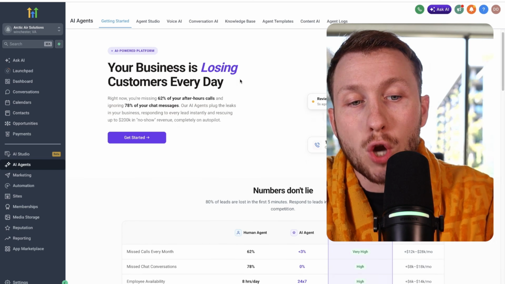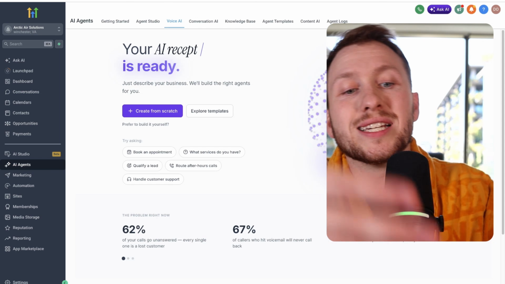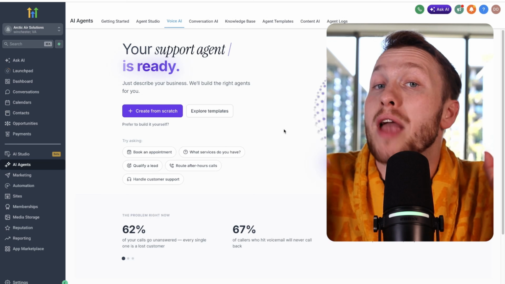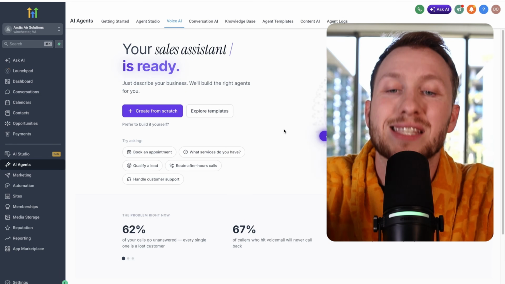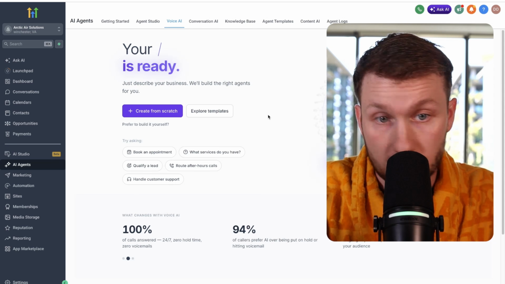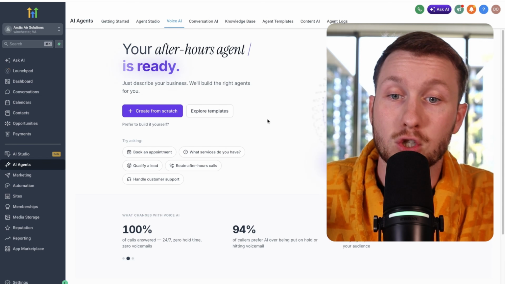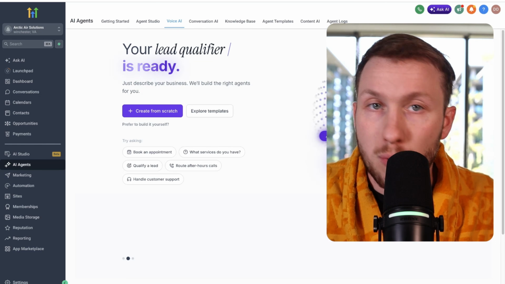Because when you use Go High Level's AI features, which are absolutely insane, you can just continually upsell them again and again because you're actually solving a problem. I'm not having you go out and just sell random shit. I'm having you sell things that solve problems. Does that make sense? And with Go High Level, which is the software I have right down below in that 30-day free trial, which is exactly what we use to vibe code this website, we can just keep solving every problem they have. Because guess what happens?